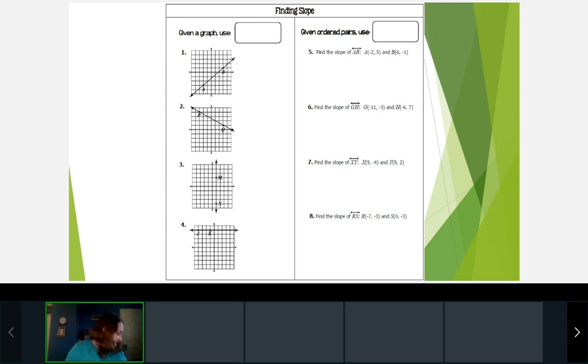All right, so let's practice some slope stuff. There are different ways that you'll be given the problems, and I'm going to give you ways to find the slope either way. If the screen is too small for you, you are welcome to zoom in. I'm zooming in on my end, but I'm told it doesn't always zoom in on your side. So if it's really small on your screen, hopefully you can still zoom in.